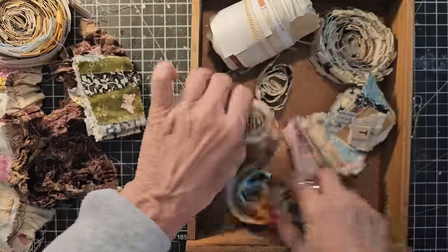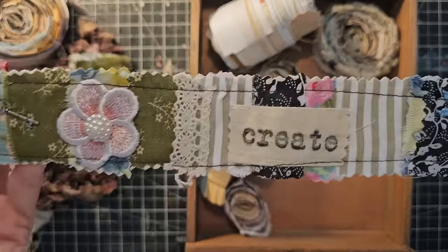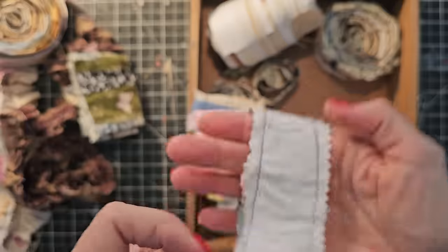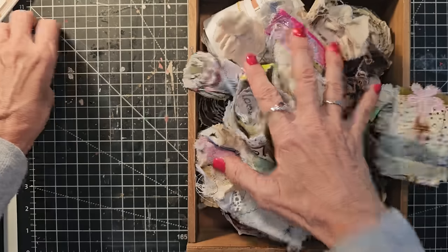So just some different examples of paper ones in here and more fabric ones, things like that. So very fun. You find yourself having some little bits and bobs. So those are the prototypes, but we're going to take this idea and play with it a little bit, take it one step further. So here we go.